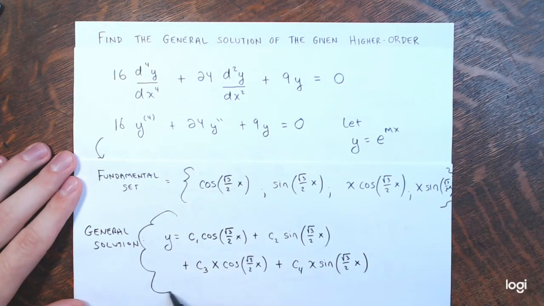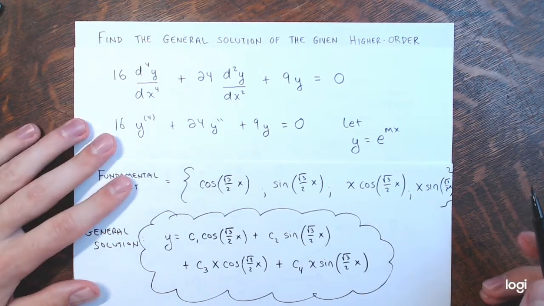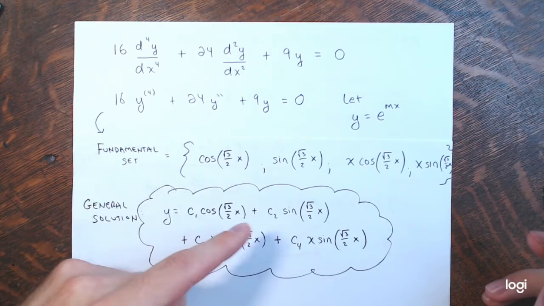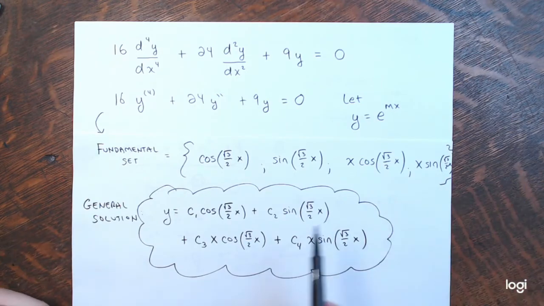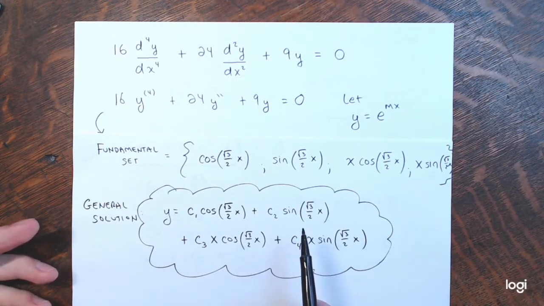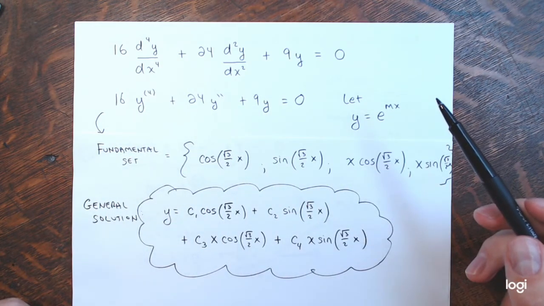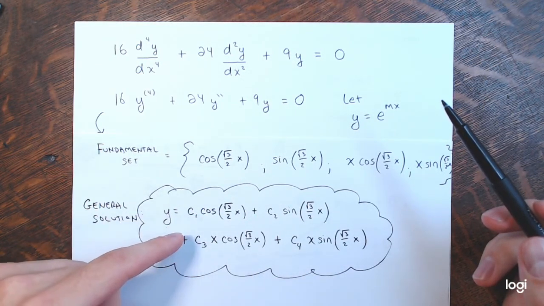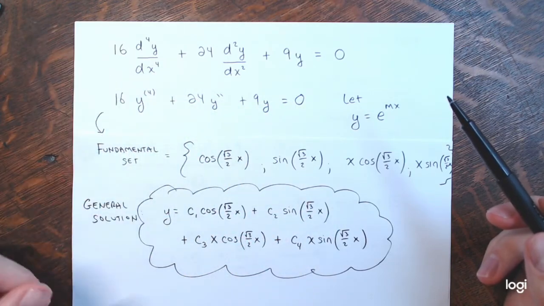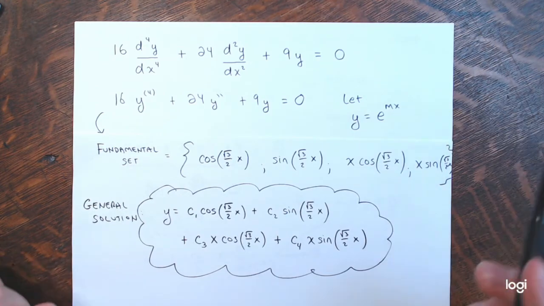And there we go. Again, it's fourth order. You should be finding 4 linearly independent solutions in the fundamental set, and then the general solution is any linear combination of those. And again, it would take a little while, but you could go through and verify that this family of functions does indeed satisfy the differential equation. Take the first, second, third, and fourth derivatives, and then substitute, and you would see that indeed the equation is satisfied.